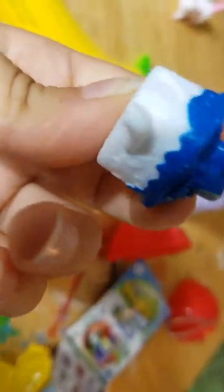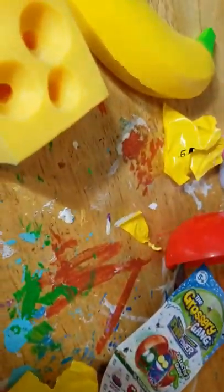So, there's the sink. Wow. What does the sink have to do with Christmas? I don't know, guys. I don't know. Hold on. Guys, I'll be right back. Okay, guys.